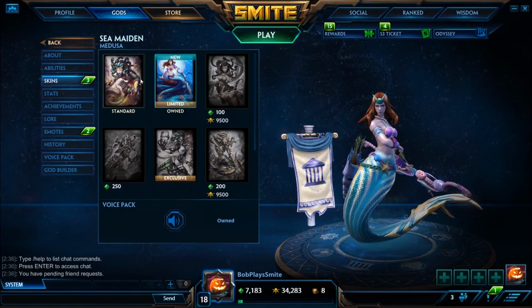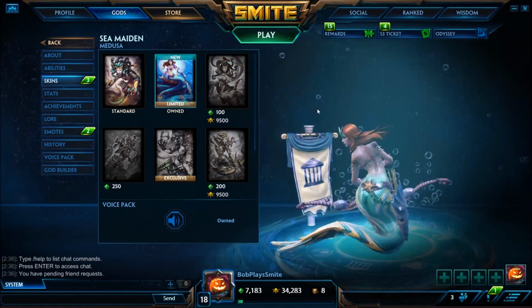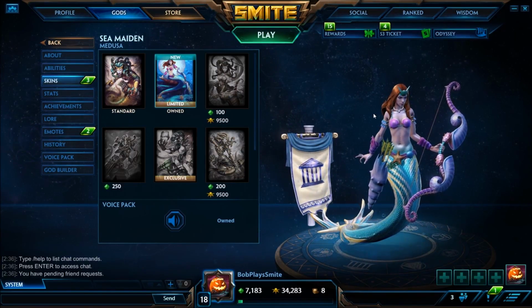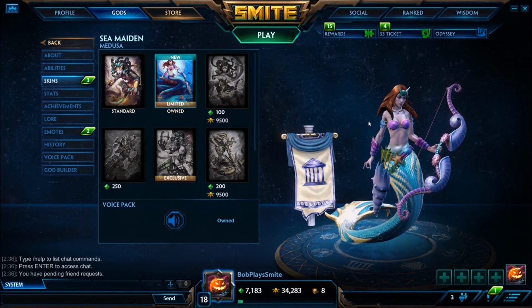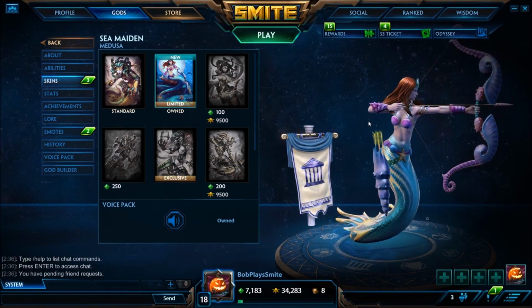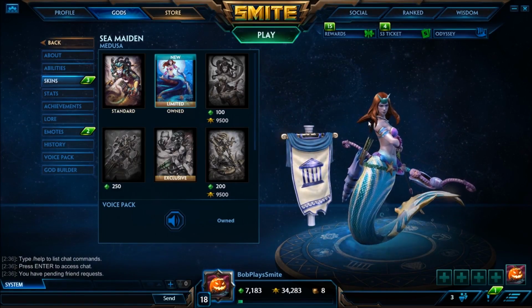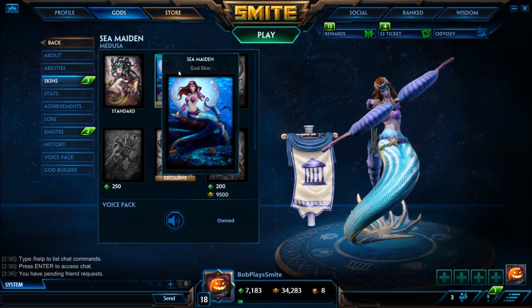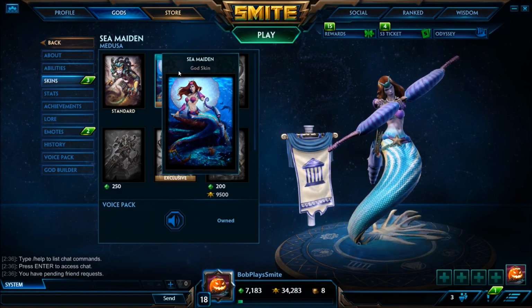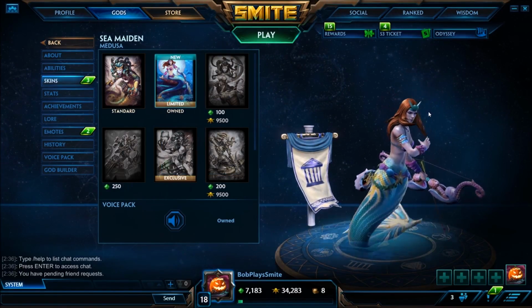It's basically just Medusa, only she's been transformed from a Gorgon into a mermaid. And it's really neat. It comes with a whole bunch of other effects. It's a complete redesign. They went back and redesigned her abilities. She has her own voice pack. She even has her own unique emote that you're going to see. And I really like this card art. As you see, it's animated. It's got bubbles, and there's like a shimmer effect from the water that you see on it. It's very, very cool. I've been loving this skin a lot.